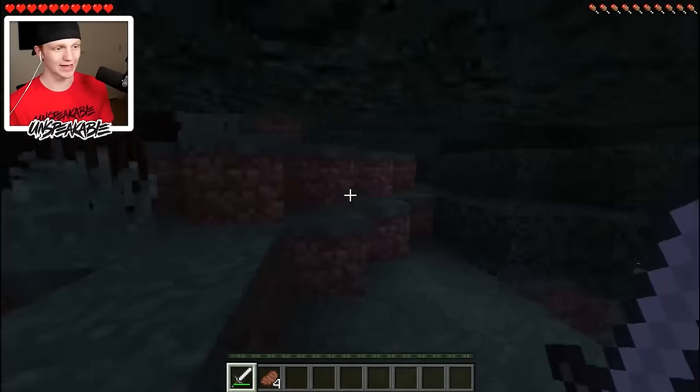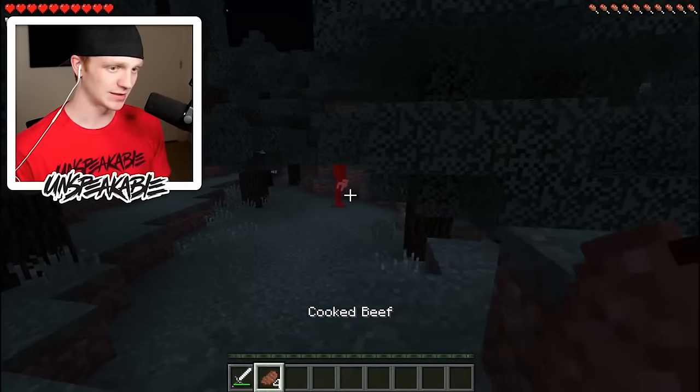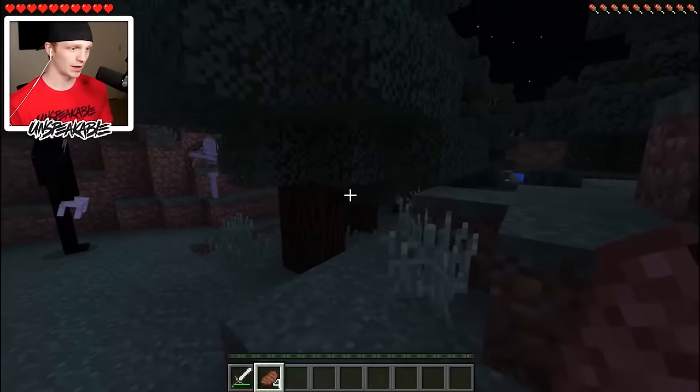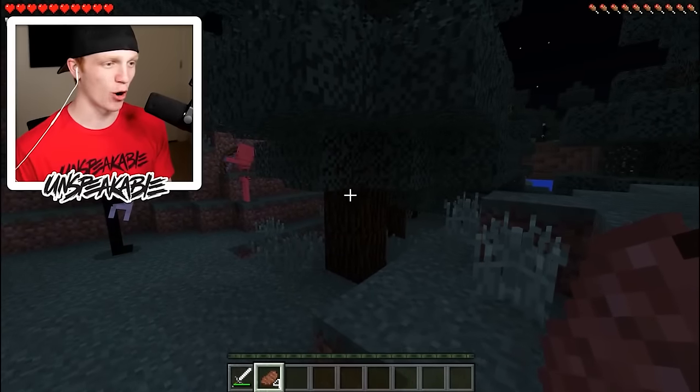So I'm gonna try to kill one of these and get some of these child souls so I can show you guys what they look like. This skeleton is just wrecking the Slenderman. I'm not gonna look at him. Come on, skeleton. Get him low on health and I'm going for the kill.